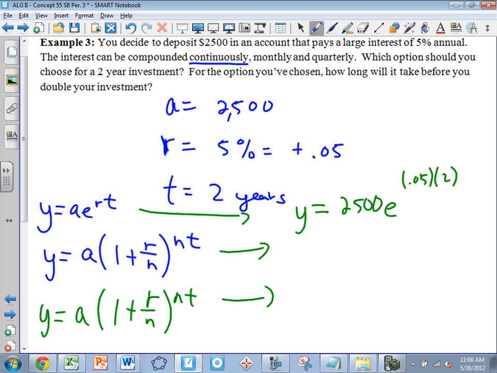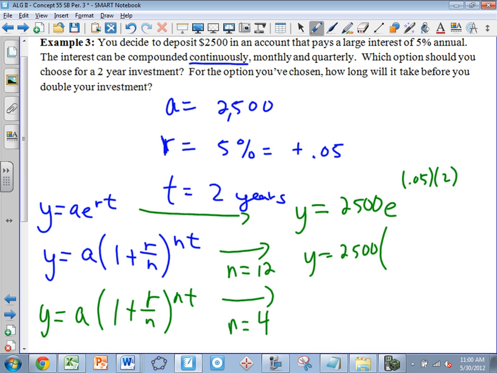For the second part, I'm going to list the n values below the arrows. What's the n value when it's compounded monthly? How many months are in a year? 12. When it's compounded quarterly? 24. What is it, Marcus? 4. Why is it just 4, Marcus? Because it's 4 quarters in a year. There's always 4 quarters in any whole amount, right? Like 4 quarters in a dollar? Yep. 4 quarters in a circle, same idea. So for these ones, let's plug in.